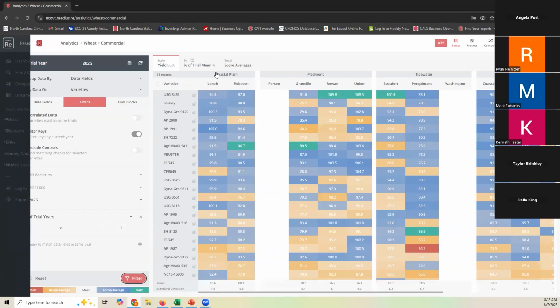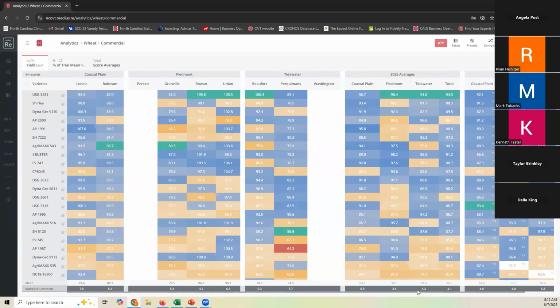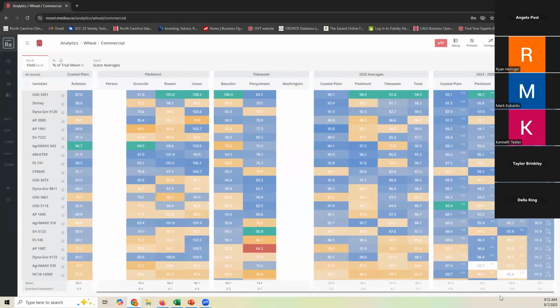So looking at that, and I'm going to get rid of my little filter button here. Now we just should be looking at Y2 or Y3s, and that's what we're seeing here. So a lot of Y3s. There's a lot of consistency in entries into the wheat OVT. Wheat varieties don't have the same high turnover rate that some of the corn and soybean varieties we see do. So you're going to see a lot more Y3s in here, which is great, because that's really good opportunity for you to make a good selection.